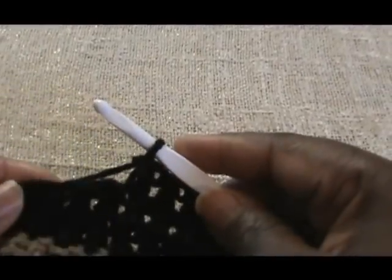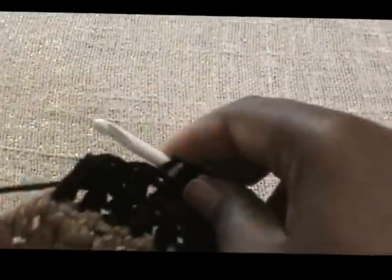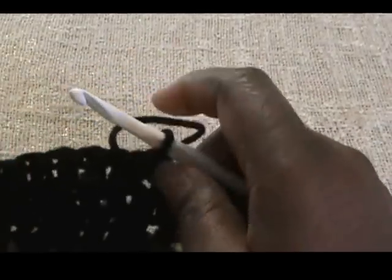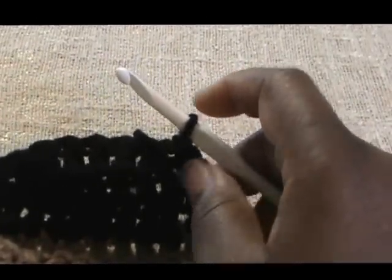Okay, where are we at now? Oh, I'll do one more. Pull up a loop, pull up a loop, and pull through all three. All right, chain one, and then turn. Okay, see how it's narrowing up? Okay, let's try it again.